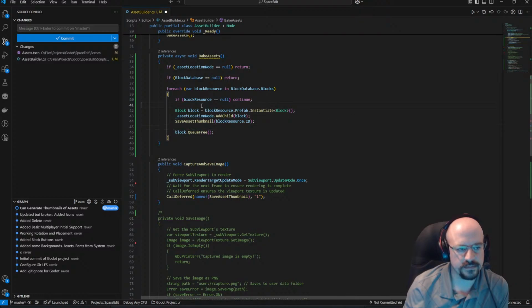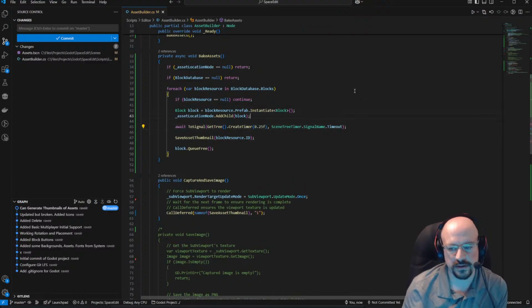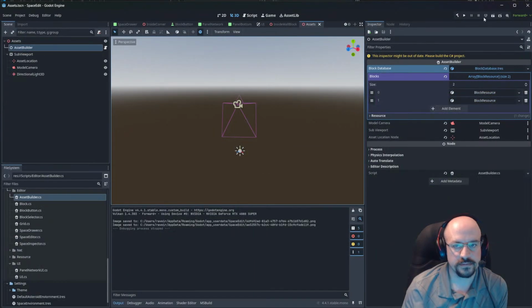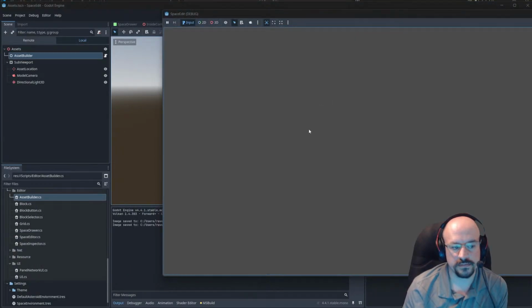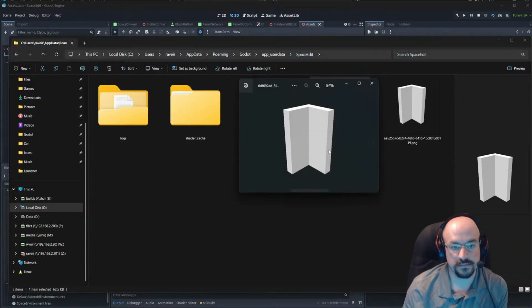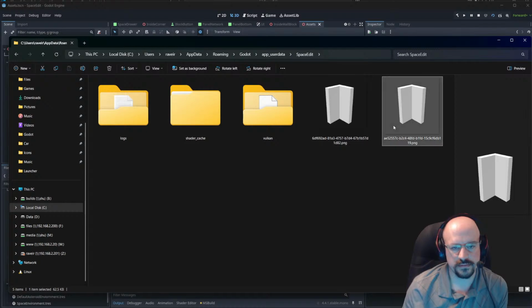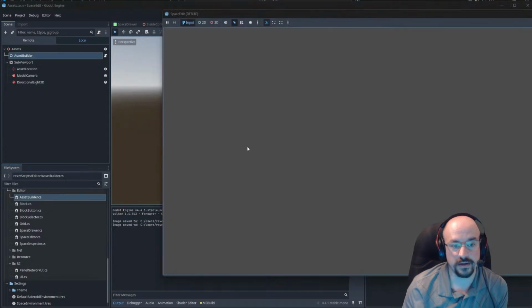Maybe. We need to give it more time to make sure it's been added to the scene tree. Okay, we get 2 assets. But maybe it didn't get unloaded?